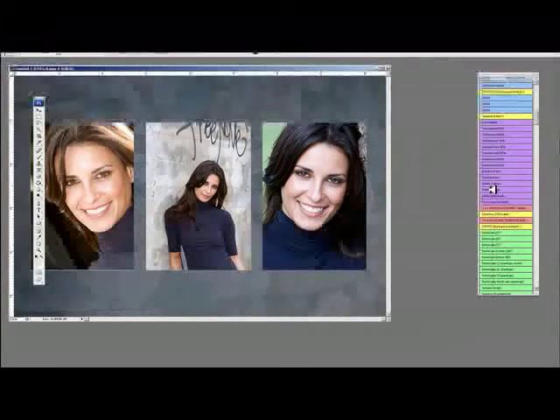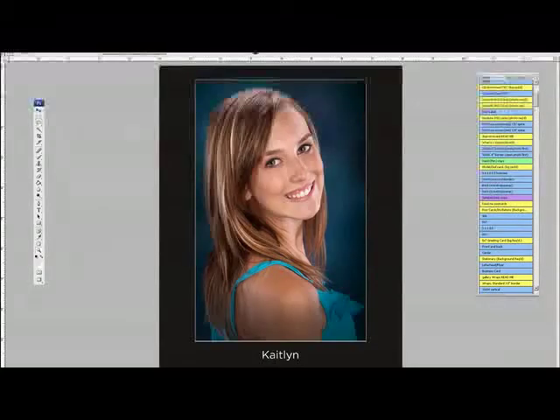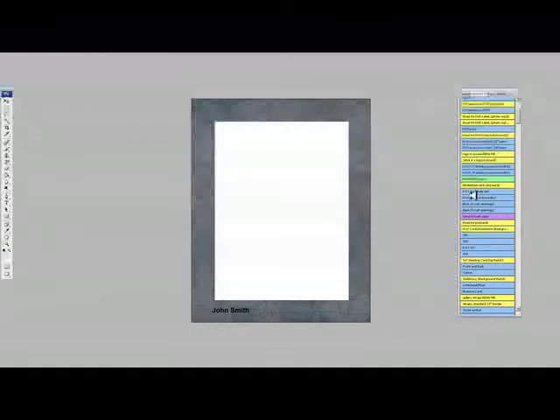When you're done adding photos, flatten the layers and begin to add the specs. Here is an example of an 8x10 front. Next, we'll create the 8x10 front with a 1-inch border, and the back will have 4 openings. Let's first open the front, and I'll choose a plain traditional background. We'll click the first action, and a 1-inch frame opens.